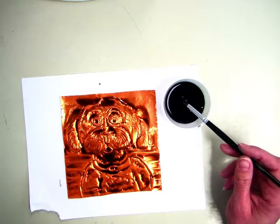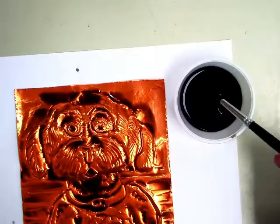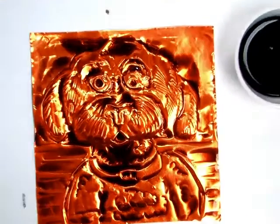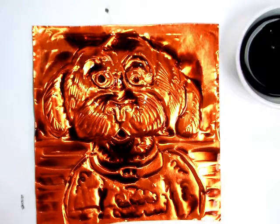I'm going to zoom in a little bit. You can kind of start to see my dog face even more. We are going to be mounting these on paper the next time when they're dry and putting them on display.